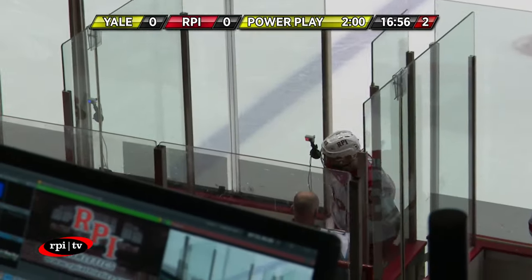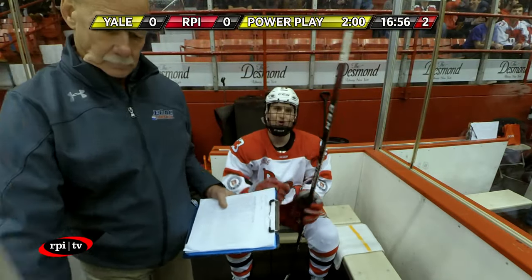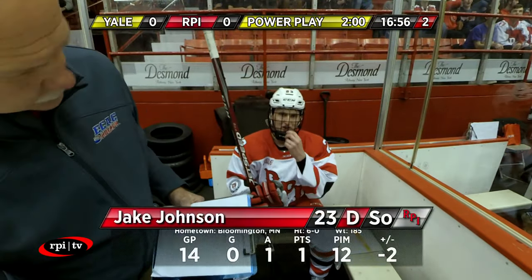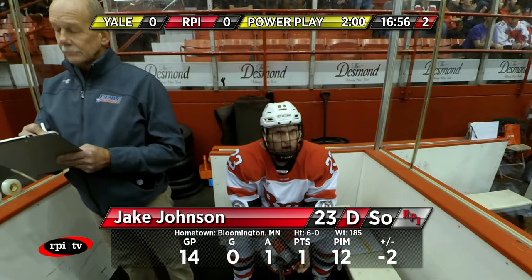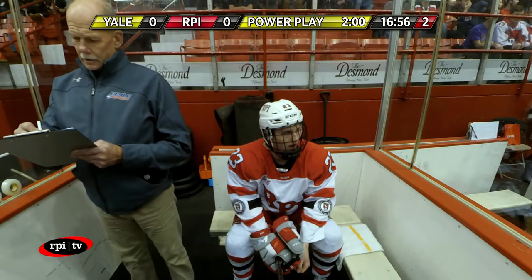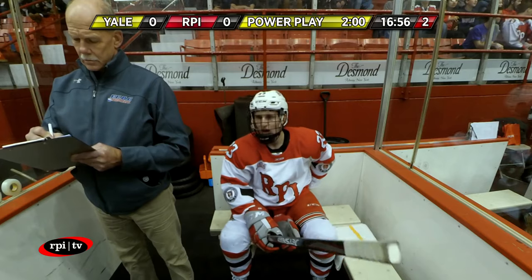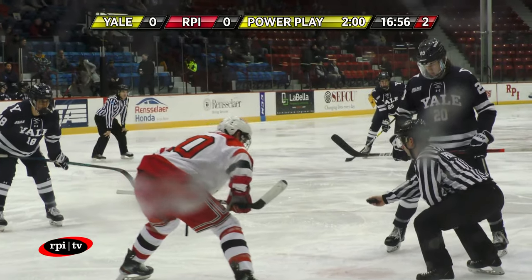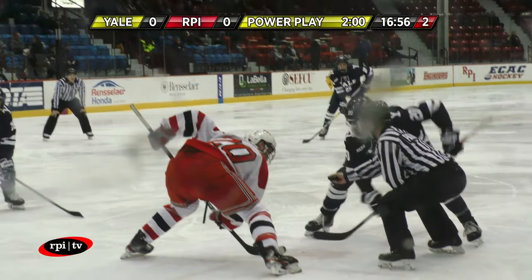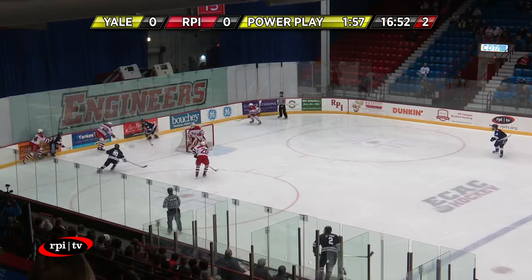Yeah, I was going to say, I didn't see what Lockett did. You're right, it was Johnson. Yeah, Johnson. I guess it was a hit, right? Hooking, okay. Hooking, yeah. I saw Lockett hit one of the Bulldogs and they went down and the arm went up, but it must have been for something we couldn't see along the wall. Yeah, I think Johnson was just surprised that he was getting rammed into the wall because he definitely won the race for icing, but it must have hit a stick or something going down the line. I guess so. I didn't see a motion for a deflection or anything like that. Yeah. They just didn't blow a whistle.